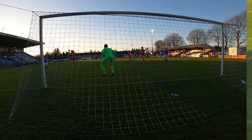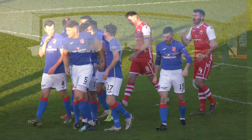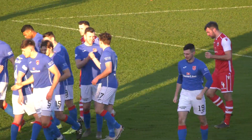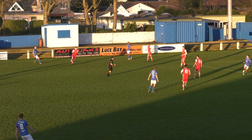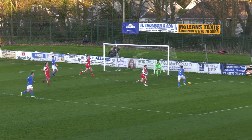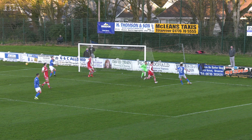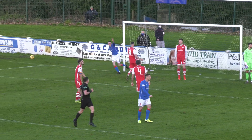I think possibly that could have been offside, but I'm not complaining. You weren't the only one looking at the linesman there, David — a few of the Stranraer players were as well. I'll take it, Lawrence. I'll certainly take it. What a start for the Blues! So that was a goal carved out by Ruri Payton, and Orr was on the spot at the back post.